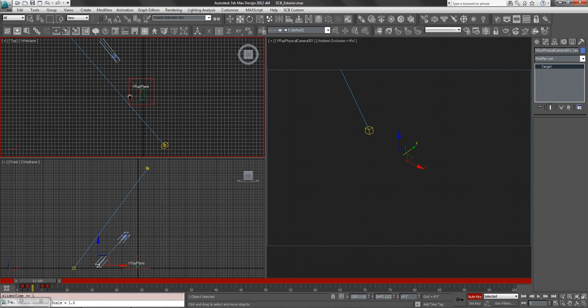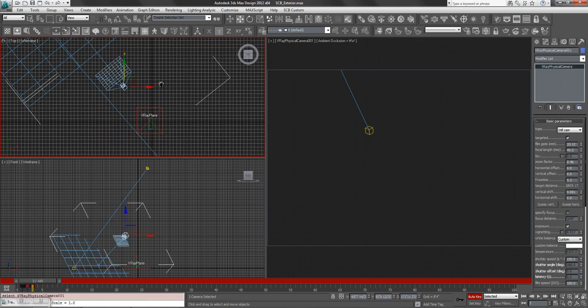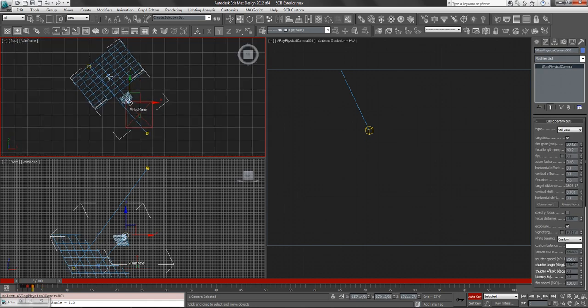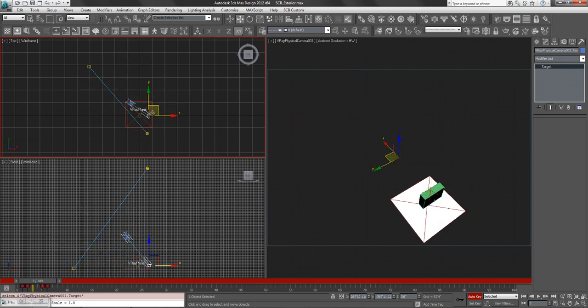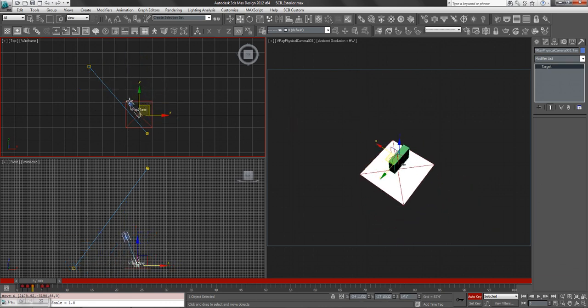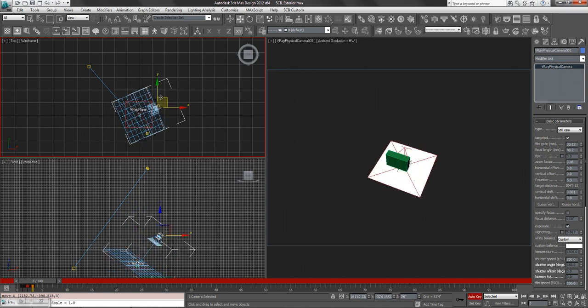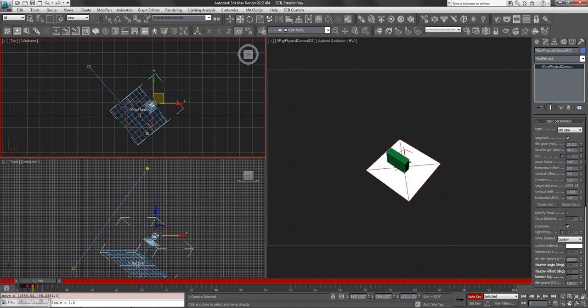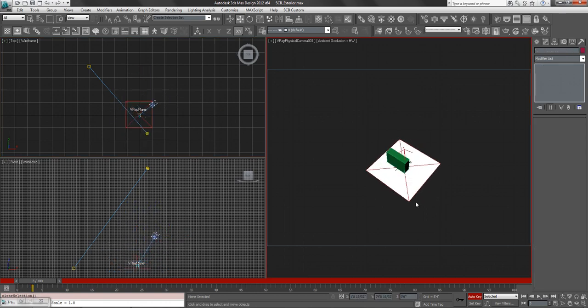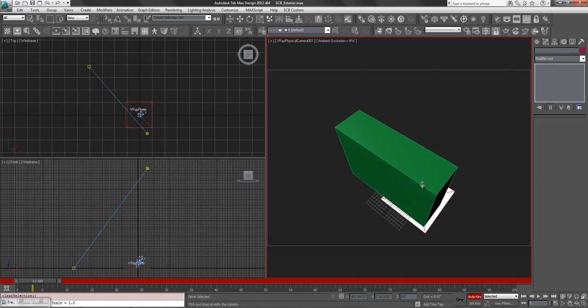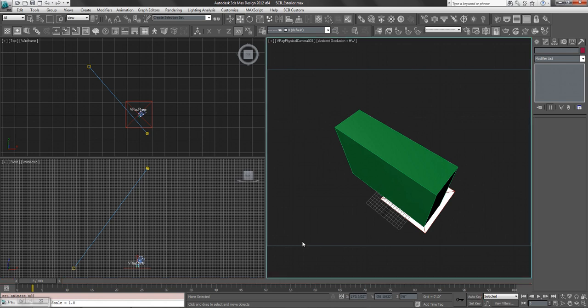I can come over to my properties here. The camera's looking the opposite direction, so I'll take my target, move it onto my object, and set my camera to where I want it to be. Come into this view, zoom in, and I'll turn auto key off.